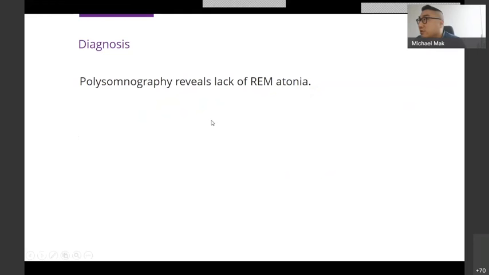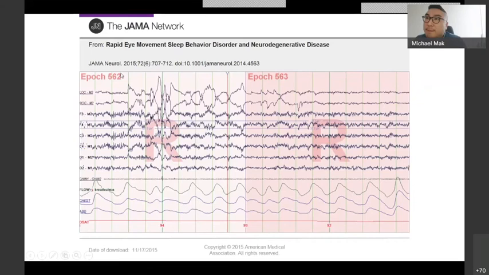And I mentioned that if we do a sleep study, we're going to see the loss of paralysis in REM. So this is an output from a sleep study in a person that has no REM sleep behavior disorder. My point here is the chin lead, which is just a detection of the muscle movements of the chin. There's no movement of the chin muscle whatsoever during REM sleep. And we know this is REM sleep because of the brain waves, plus up here, this shows the rapid eye movements represented by the quick squiggles of the eyes. So this is REM sleep, and the person has paralysis in REM.